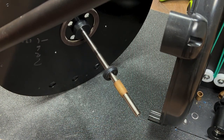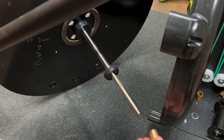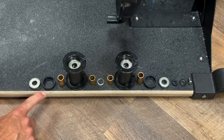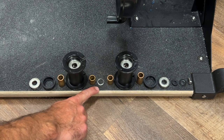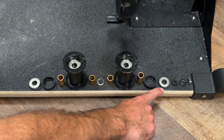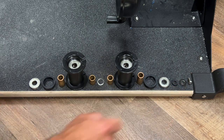After you pull the flywheel out, the long spacer, bearing, and cup may still be on the axle. Pull those off so we can take inventory of all the parts. Some machines have different hardware than what's shown here. We have: the bearing, the bearing cup, the long spacer, a spool, a short spacer, the spring washer (which is not in every machine), another short spacer, a spool, a long spacer, a bearing cup, a bearing, an axle shim (also not in every machine), the axle washer, and a fastener.